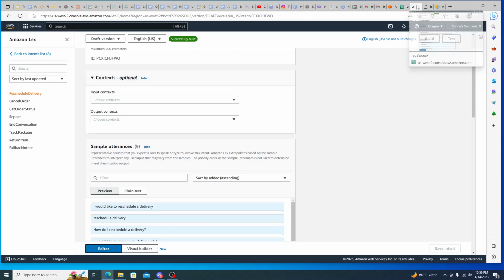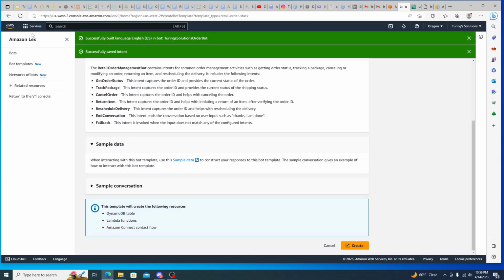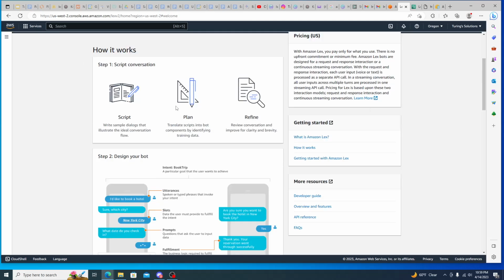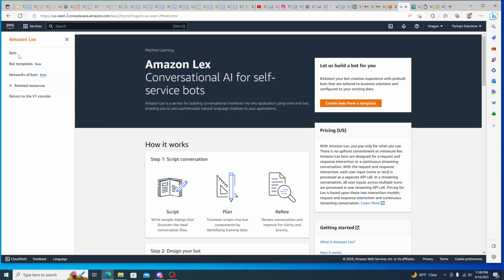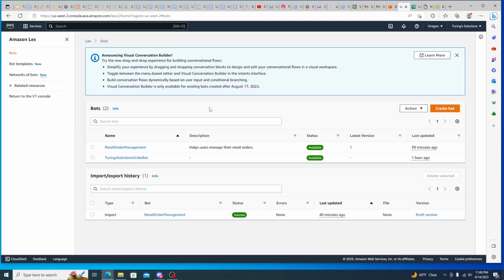So diving into the platform itself, this is the main screen that you would start with, Amazon Lex. All of your basic navigation will be here on the left-hand side. Referring to the documentation, we start off with bots, as we saw in the documentation, and everything that we would want to build out from there would be within the bots. You can see here that I've got two bots already built out, or you can create bots or import your own bot if you already have one.